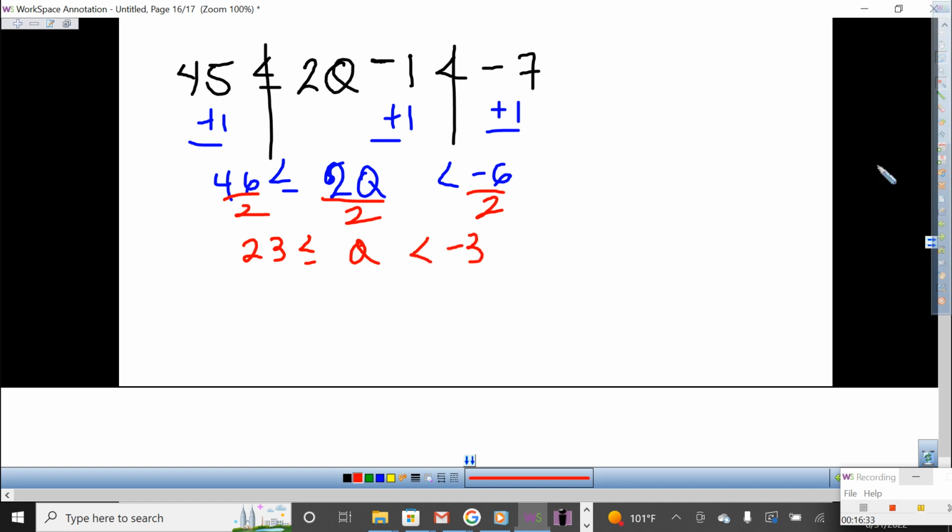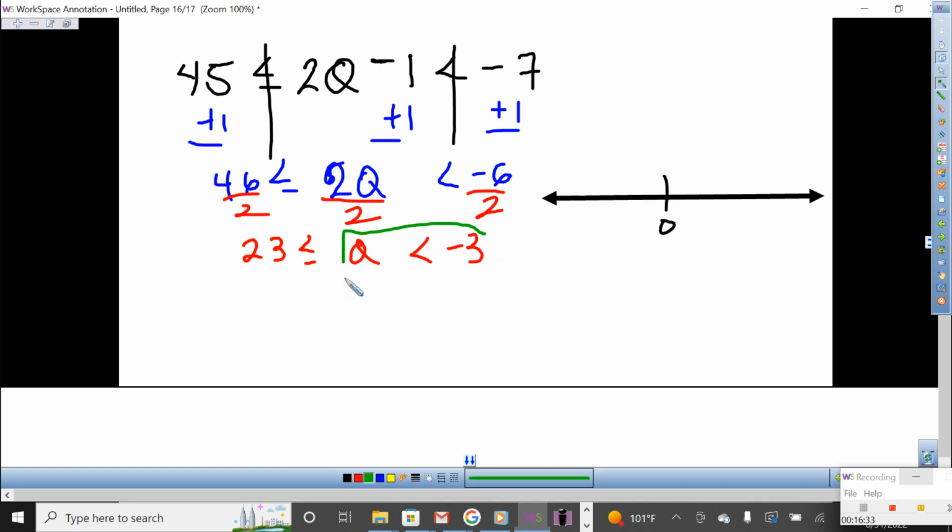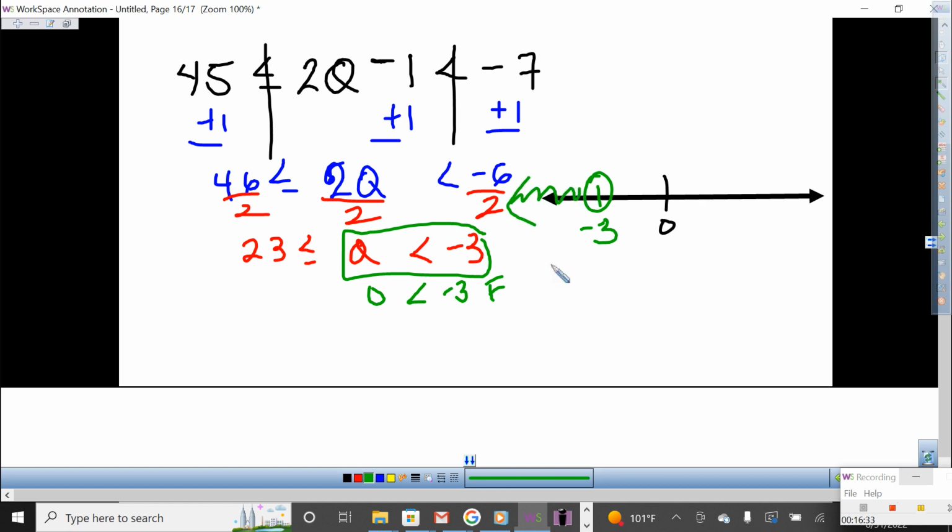All right. Let's graph this. Nice straight line over here on the side. Let's see. 0. I'm going to start with green for the right side of the compound. We got -3 right there. Is it an open or closed point? Open. I'm going to test 0. Is 0 less than -3? No, that's false. So I'm not going to go towards 0. I'm going to go in the opposite direction.